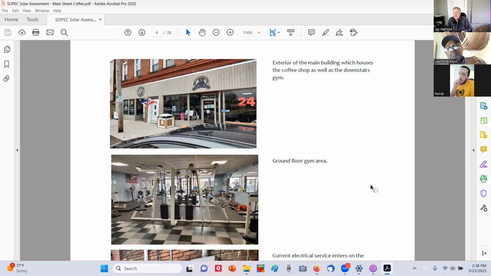And then if they come back and say, yeah, I'm really serious, at that point you can make the decision when you go out. When are you going to go out and actually look at the site? So after you've pre-qualified them, then you're going to go ahead and do an on-site site assessment.